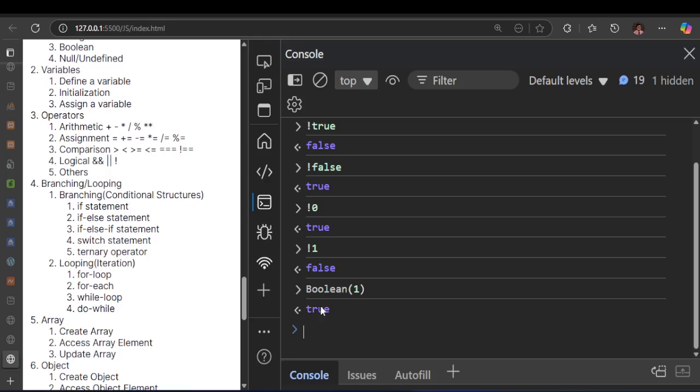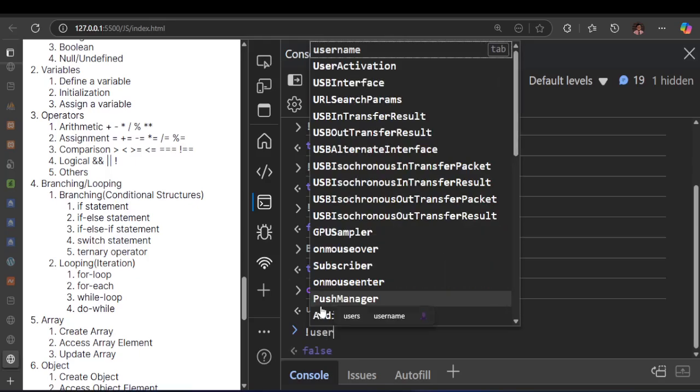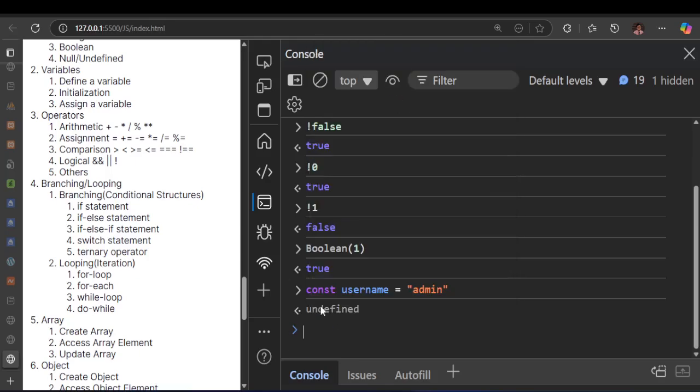This one is going to be used later on. For example, you want to check whether it's not admin that logged in or it is admin that logged in. That's where the NOT comes in. For example, let's just say username is admin. So assuming this is admin that logs into your system, but you want to check if it is not admin that logs in. So here you can just say not. Let me just use it in this way. So username is not the same thing as admin here.